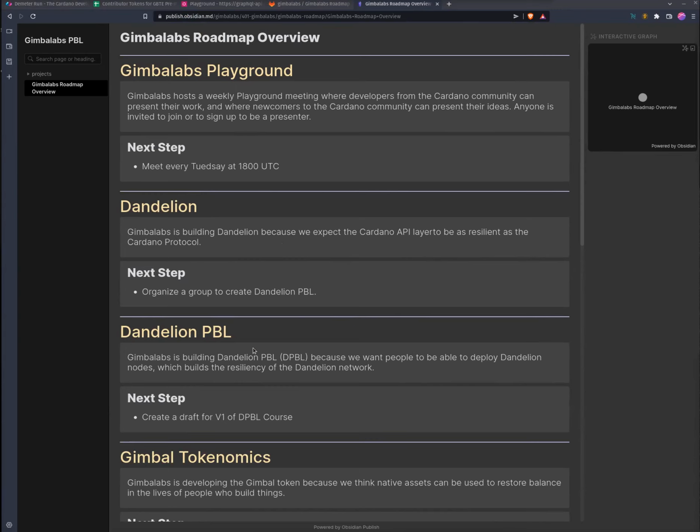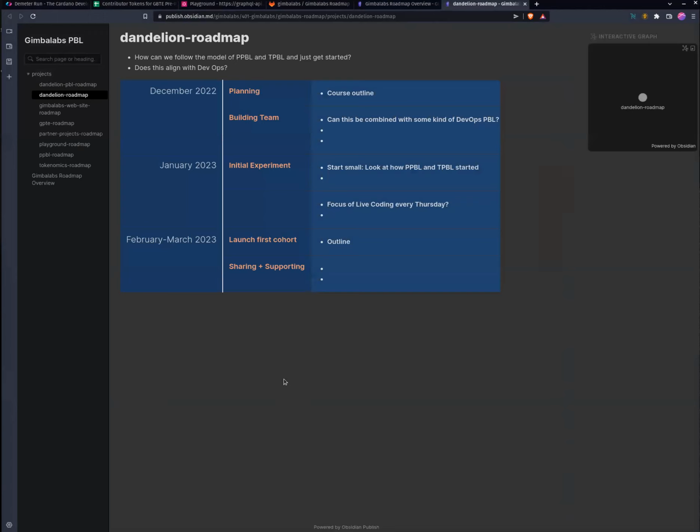I'm looking at the Dandelion one, and I'm thinking, what would be the structure of the course? Is it really just setting up Dandelion, or could it involve using it? Because it's probably quite different than other APIs, right? Yesterday we were talking in another group about using Ogmios versus Dandelion, and I had that question of how different the implementation is from the client application.